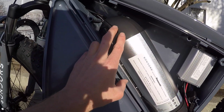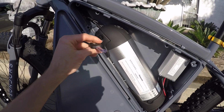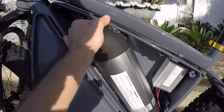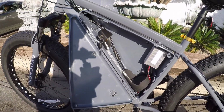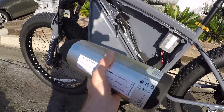I can't really say, but I'm sure people toss a few things in there. The battery is locking, it is removable, but it's really snug. So if we go ahead and turn the key here, you have to kind of pry it out, and it's kind of scuffing the top of the battery right there. But it does come out, and that's nice because you might have this bike parked in the garage and want to keep this where you can charge it, like in the office or inside your house.